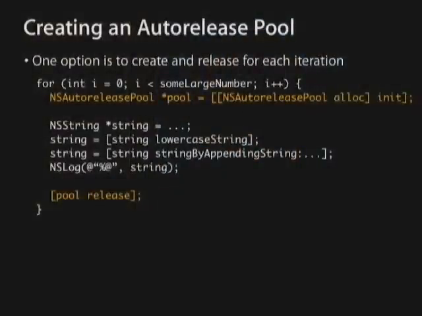So let's take a look at how to do this inside a loop so that your auto-release pool will automatically get rid of them. If we preface the methods in that loop with the creation of an auto-release pool, then the objects that get returned from these two auto-release methods will go into that pool rather than your run loop's pool. And when you get to the end of the loop, you release the pool, and then you can iterate back through, and your maximum usage won't go up.